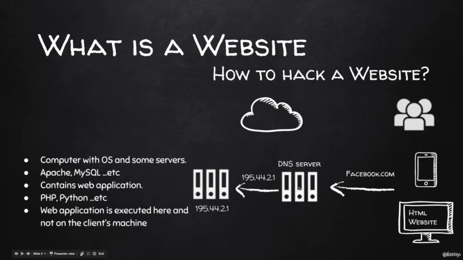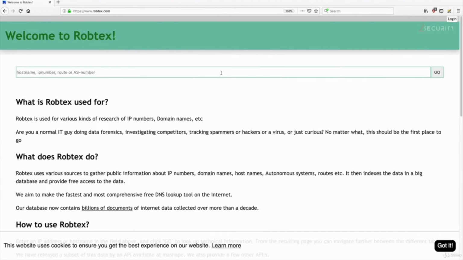Depending on that, this information needs to be stored somewhere. So we're going to query this DNS server and see what information we can get through it. Now we're going to use a website called raptex.com. I'm just going to put in the target website that I want to get information about. So I'm going to type isecurity.org and hit enter to get a report.